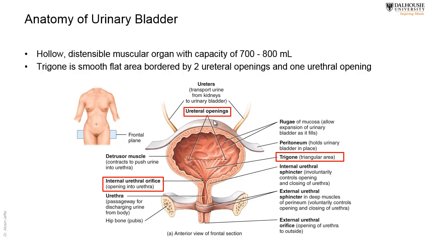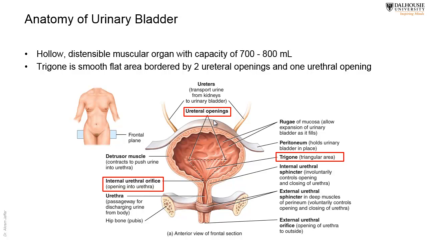And inside of the urinary bladder, there is a triangular area in the mucous membrane. It's called the trigone. The angles of the trigone are formed by the openings of the ureters. So here's one ureter here, one ureter there, and the other opening here is called the internal urethral meatus. It is the internal opening of the urethra. Please don't confuse the ureter and the urethra. The ureter is between the kidney and the bladder. The urethra is between the urinary bladder and the outside. And we have one urethra, two ureters. So here's the region of the trigone of the urinary bladder. It's a smooth area.